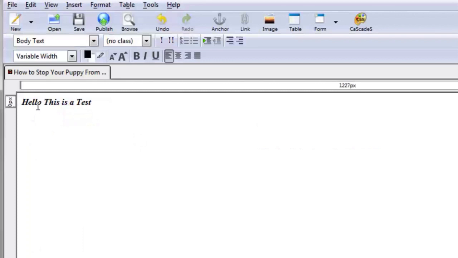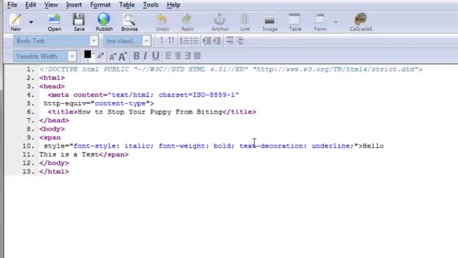If we add an underline, when we click on source, we can see the text decoration. It's text dash decoration colon space underline. The semicolon, as you can see, kind of separates the differences. We have 3 different items here, and you can see that after this, we put a semicolon to say that we're separating this and this. So this is a new item. We have a semicolon and then a new item. That's what I recommend that you do.